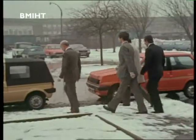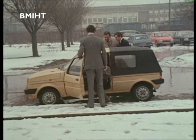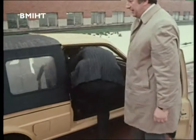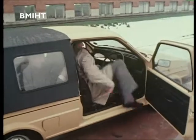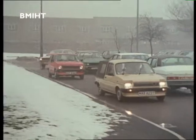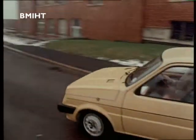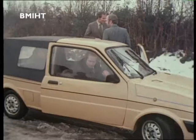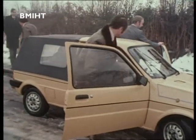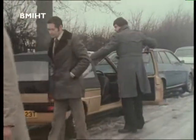Longbridge. The directors of Austin Morris took an early chance to drive a camouflage Metro and some of its competitors. There was a new atmosphere in the company generated by a new top management team that talked sense and took tough decisions. Metro had ceased to be just another new car. It had become a symbol of BL's new will to demonstrate its many skills in the international car market.